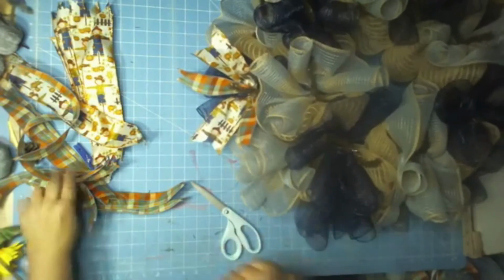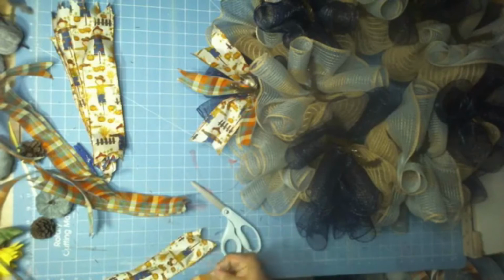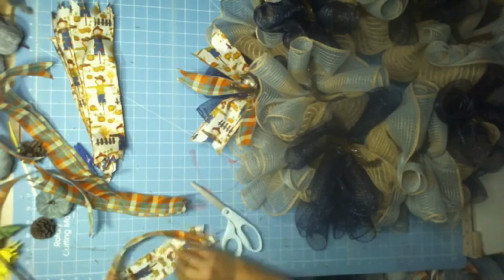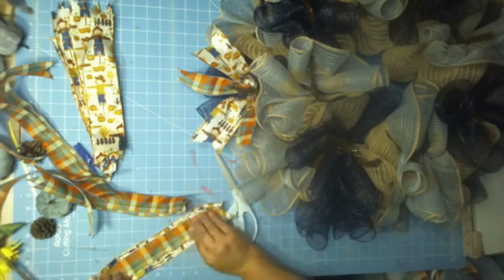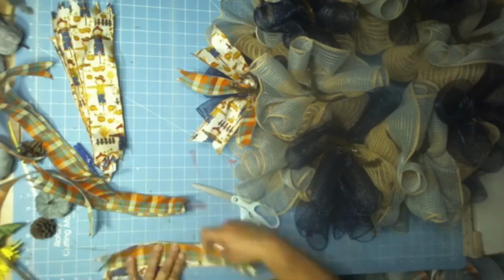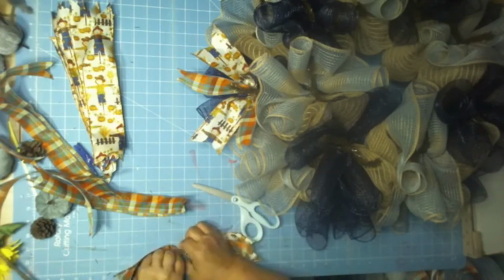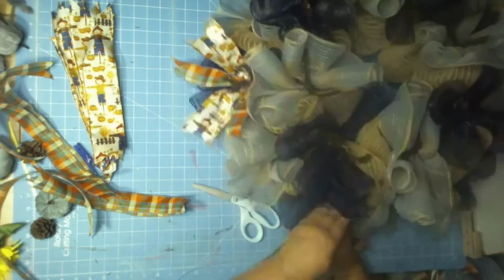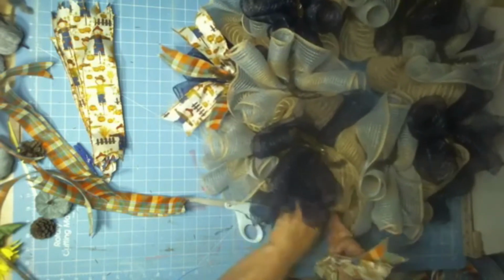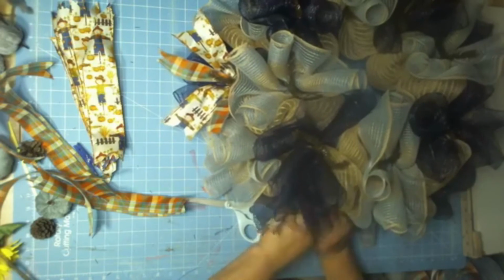Yeah. Oh well, they get over it. It's really hard to see which side is the good side on this plaid ribbon. All right, again. Fold it in the center, pinch it. Like I said, I'm putting this in the blue, in the navy one.